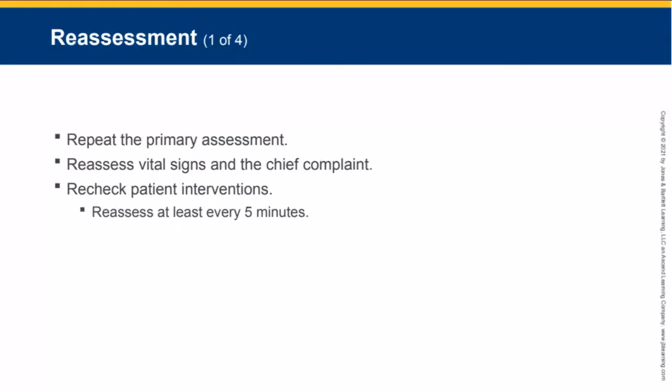After you have completed your secondary assessment, the final phase of your patient assessment would be your reassessment. So repeat the primary, repeat LOC, airway, breathing, circulation. Reassess your vital signs, look for your trends. Is your patient trending up or down? Think about the chief complaint. Recheck the patient's interventions. Reassess at least every 5 minutes if critical, every 15 if stable. Do your proper documentation. Notify the receiving facility. All of that is a part of your reassessment.